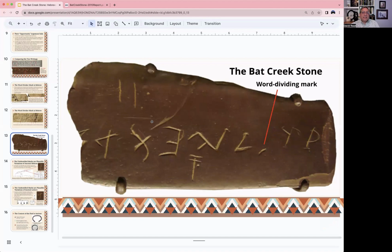it was acknowledged that when Emmert found the rock, he hit it with a shovel, and he acknowledged it making this. So this was not originally on the rock, according to the find. This was made by Emmert's shovel when he hit the rock. And then also these two lines were made by the Smithsonian later, and they know this because there's an old picture where it doesn't have those lines, and then this picture does have those lines. So they know that these two lines and this mark are all new and not ancient.